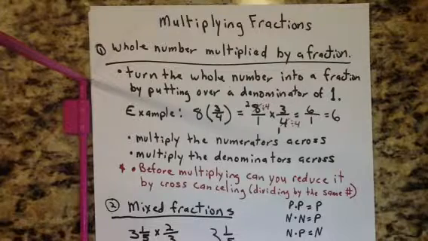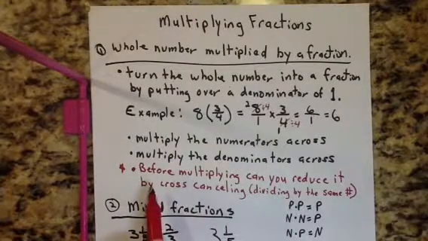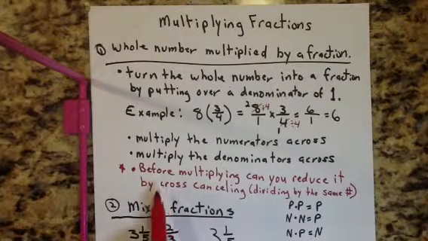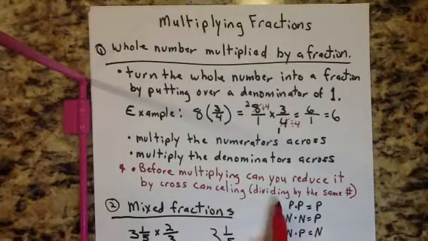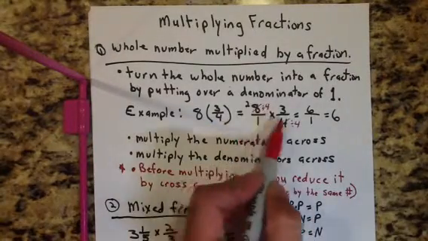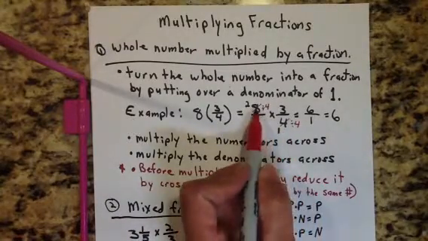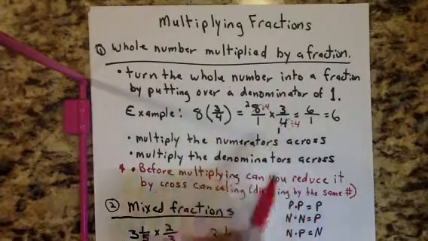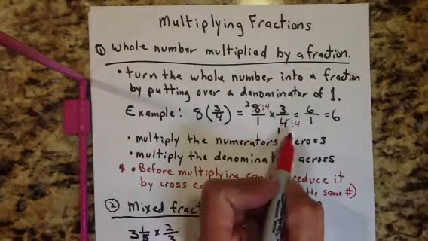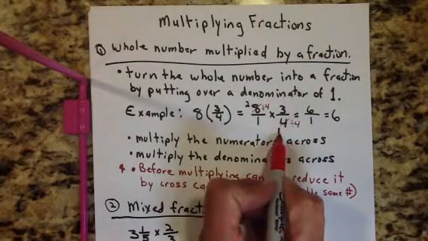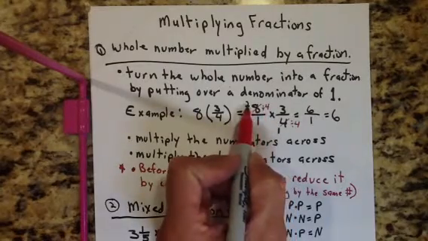Or the other way you can do it, and I really prefer this second way, which is why I showed it, you can first do what's called cross-canceling. And notice I have a note about it down here. Cross-canceling simply means dividing by the same number with the numbers across from each other diagonal. So, what number can go into 4 and 8? And you try to use the highest number possible. And so the factor would be 4. So 4 divided by 4 is 1. I put my little 1 there. 8 divided by 4 is 2.